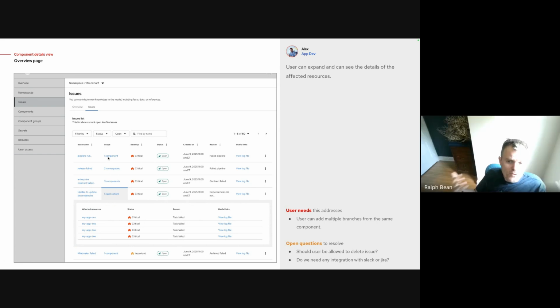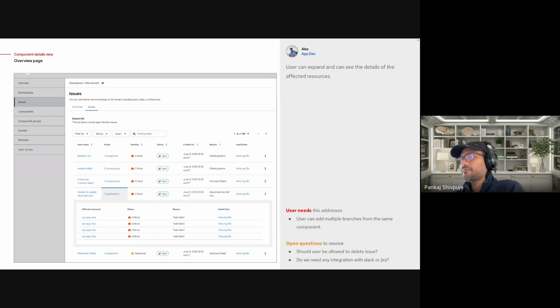If most of the issues only ever affect one thing, then as a user, it's kind of annoying that I have to click to expand before I can get to the log. But we don't know in practice how many will be a single resource thing versus how many will be a multi-resource thing. And to Louis' point, experimentation will help us know better about that.